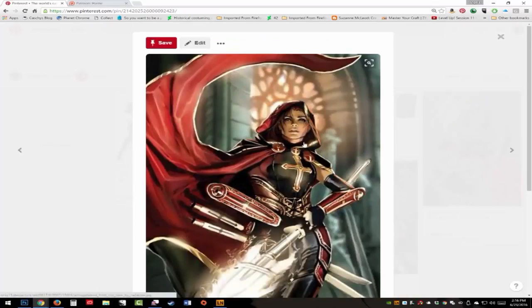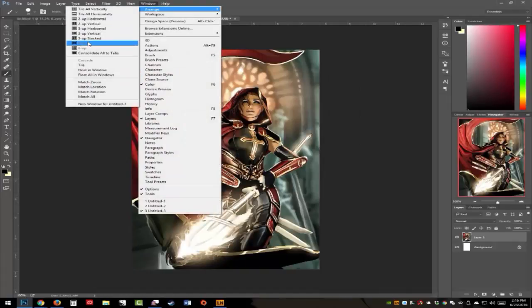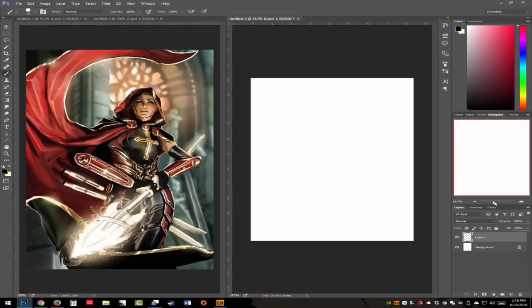This is actually my favorite picture that I found of her. So I'm just gonna keep it up in another window, just have it there for inspiration. All right, so now that Photoshop is done, I'm gonna set my timer, give myself an hour. No idea if this can come out good or bad, so I apologize in advance if it comes out bad.